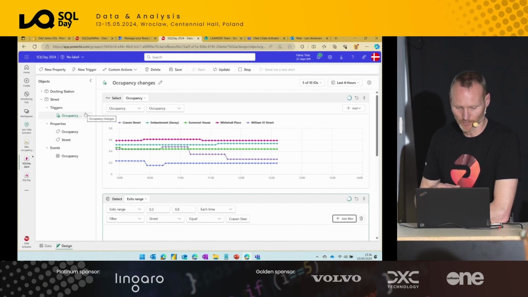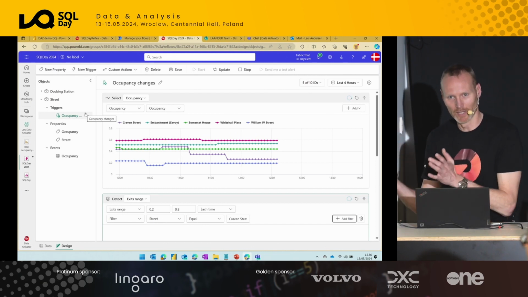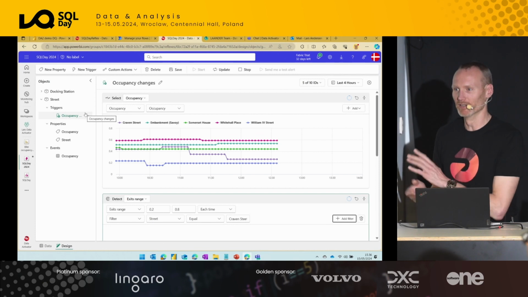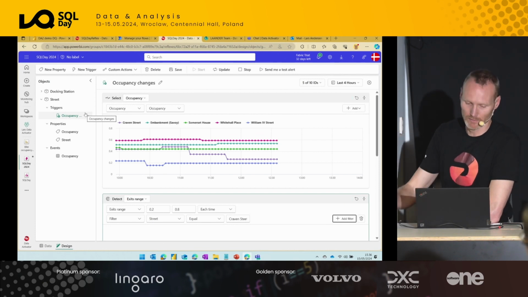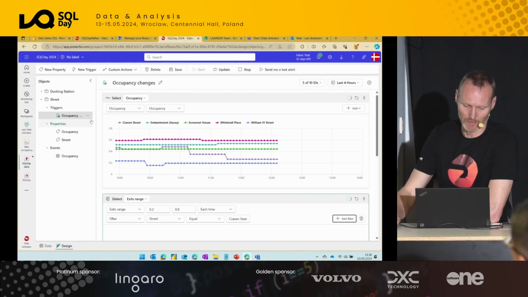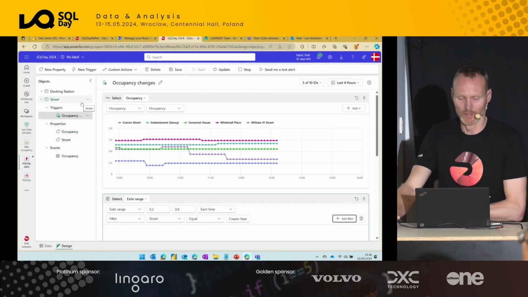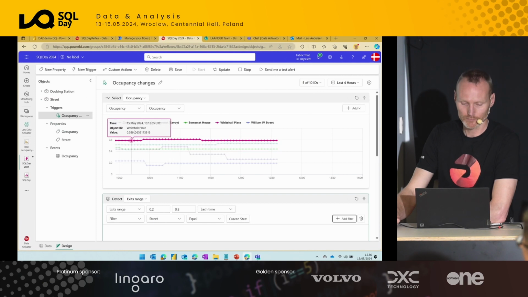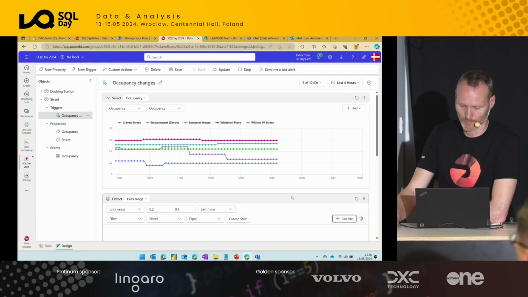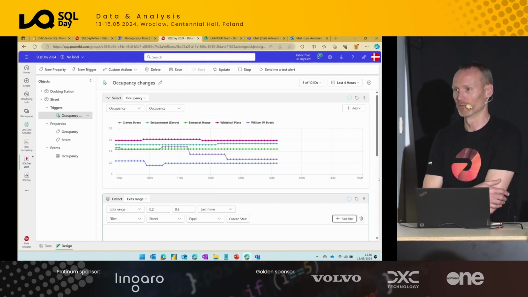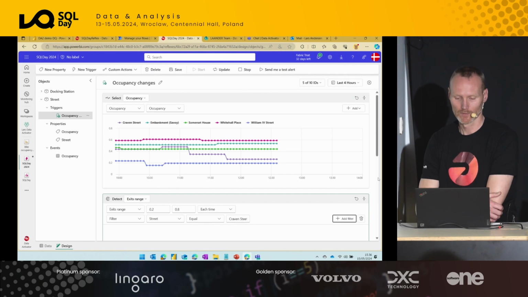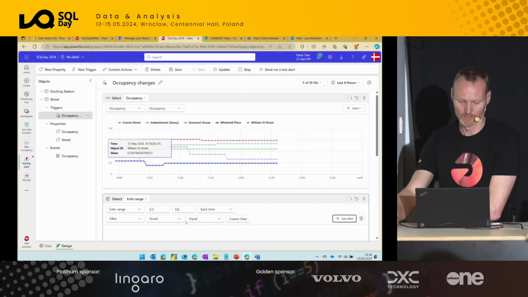I know it would be much better if you could do it dynamically, but today it's still possible to have different triggers on the same data set by creating multiple triggers, and you can create basically as many as you like. So that is a way to work around it today. But you have to go in here and change the values manually.